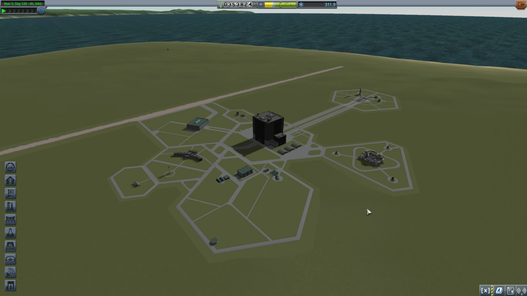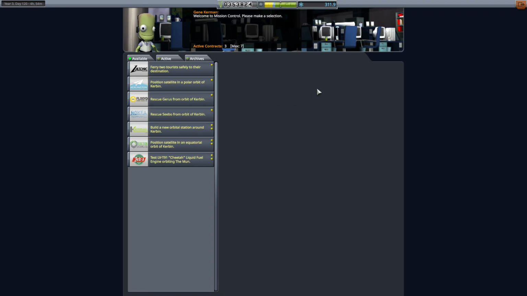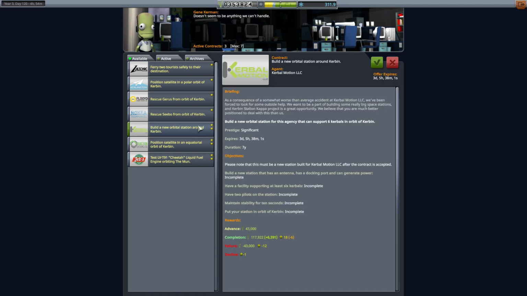Hello everybody and welcome back to Kerbal Space Program, where we need to adjust our landing module a little bit, but we also need to check for some contracts. An orbital station around Kerbin, 6 Kerbals, 2 pilots, and just in orbit of Kerbin has a docking port and can generate power. I mean, that's not too bad.